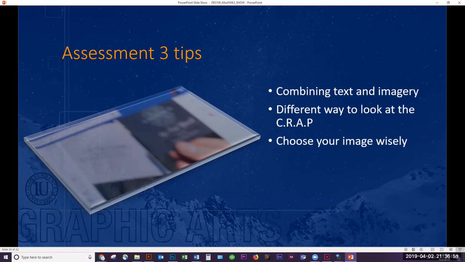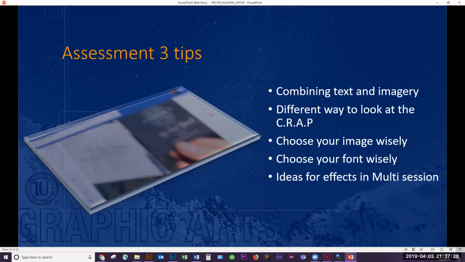Make sure you pick your image wisely, and I know I've already said this a couple of times. Try to find an image that is appropriate, but also is going to have a space that's logical for you to put that text, your message. And also choose your font wisely. Don't get real crazy. You can absolutely use something decorative if it will be readable very quickly, because the more decorative something is, the harder it's going to be to read, and your audience is just right out the door. So you want to make sure that it is going to be easy to read very, very quickly.